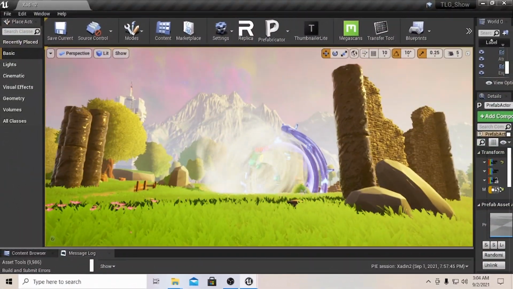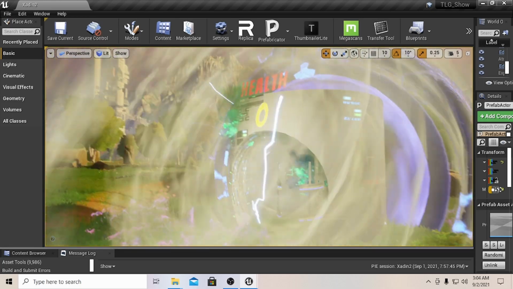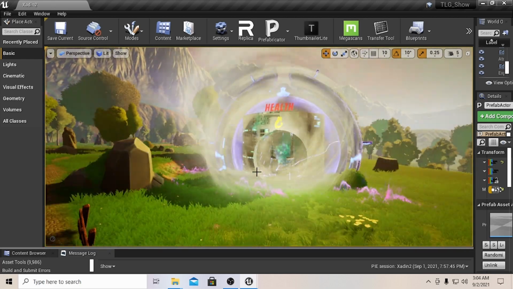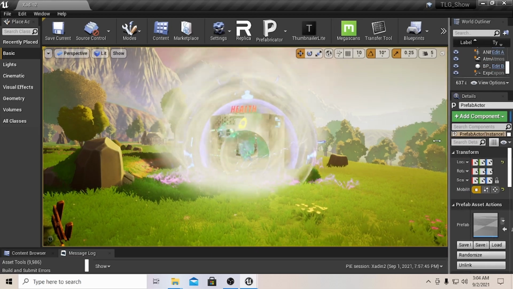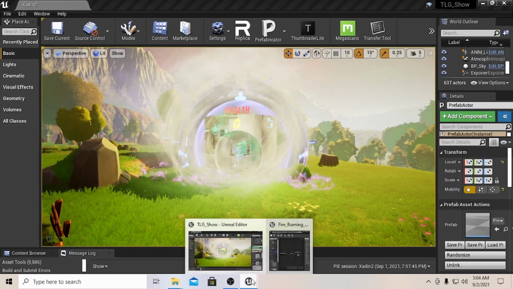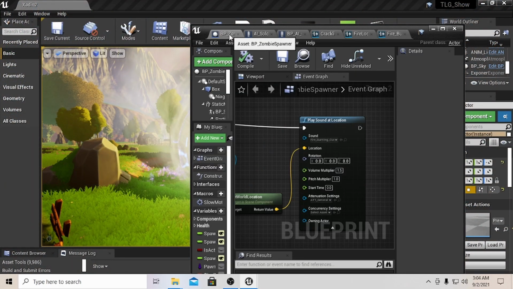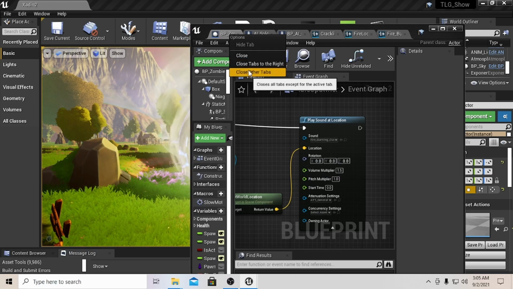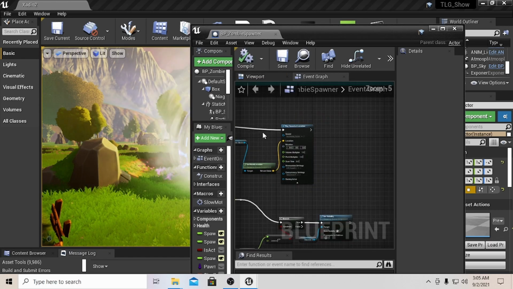Here's the spawner, man. This is what it's looking like. You can see here where the digits are for things. You can see all the effects popping off, the destruction effects, things like that. I'm gonna go ahead and go into the spawner. Should have it open already here, so I'm gonna go ahead and close all the other tabs so we can just focus on this one for now.